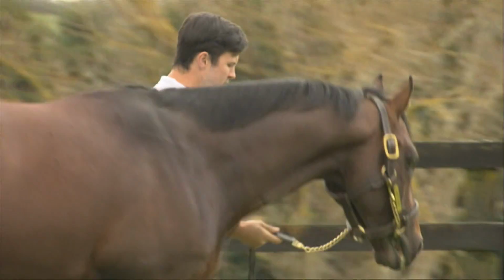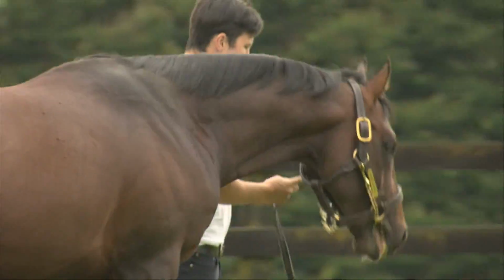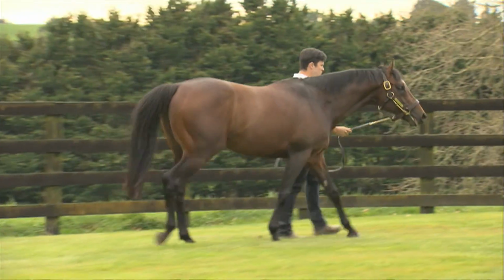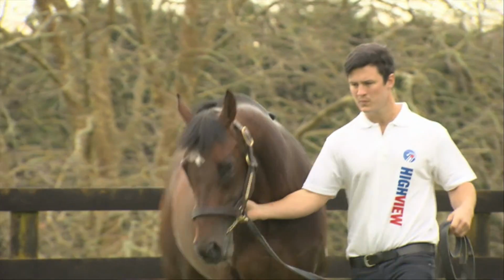As you say, a decent Timeform rating as a 2-year-old in Ireland. Timeform ratings for a 2-year-old, probably around the 100 mark is the norm. He was 117, progressive. So yeah, I love that 2-year-old form. Obviously, when they get sold to Hong Kong, they take a long time to acclimatise before they get racing again. So I think he only had a couple of starts as a 3-year-old and then into it as a 4-year-old. Another of Warfront's sons, Declaration of War, stands at Coolmore, Australia for around $28,000.